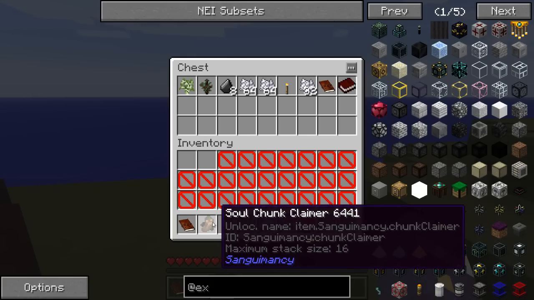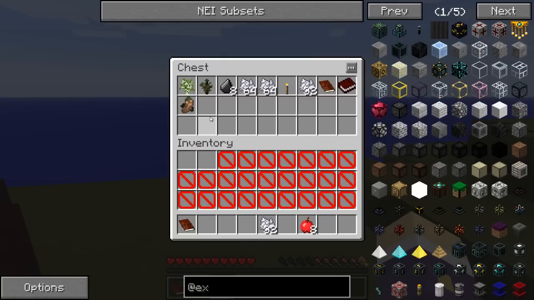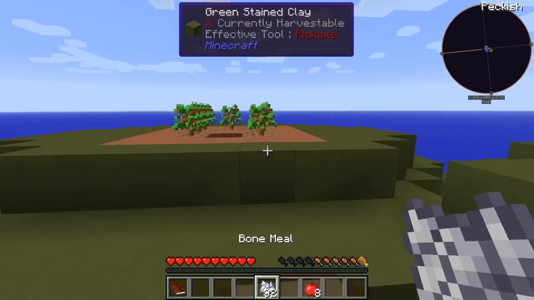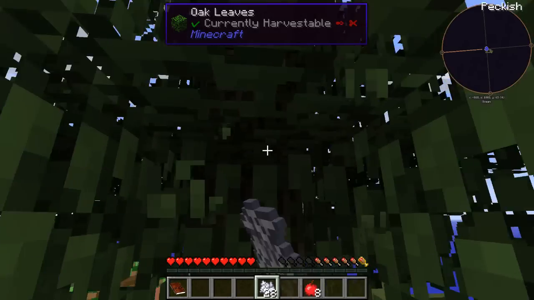Thank you very much. And a soul chunk claimer. Not sure how that works yet. Sangromancy. We will get into it, no doubt, in the future. For now, though, let's punch some wood, people. Let's get some wood growing and get the first quests underway and done.